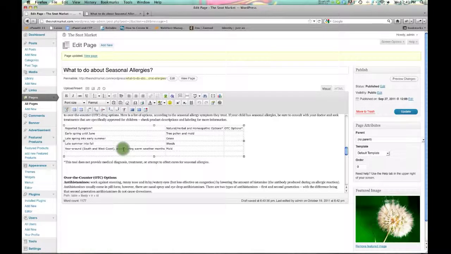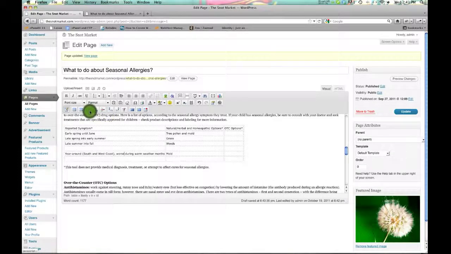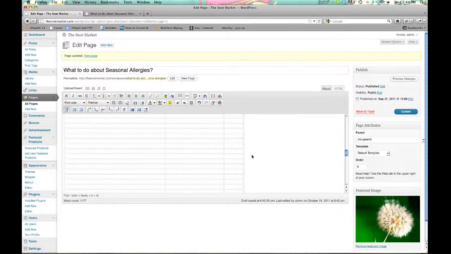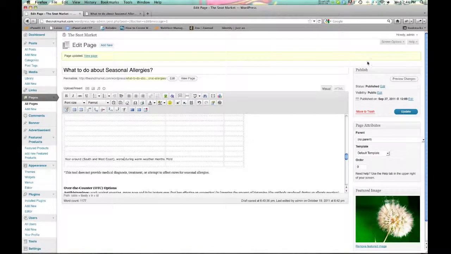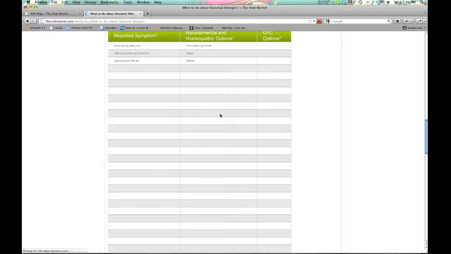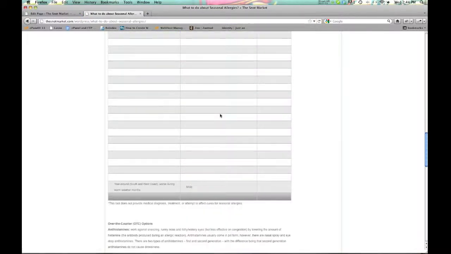So actually I'm going to click in here, and just like we did for the other one, we want to insert row. Let's do insert row. Let's do before. And we need about 26 clicks here. I think this should about do it. It looks about right. Let's update this. Let's see what we got going on in the front end here. Refresh. There we go. Really, really big table here.